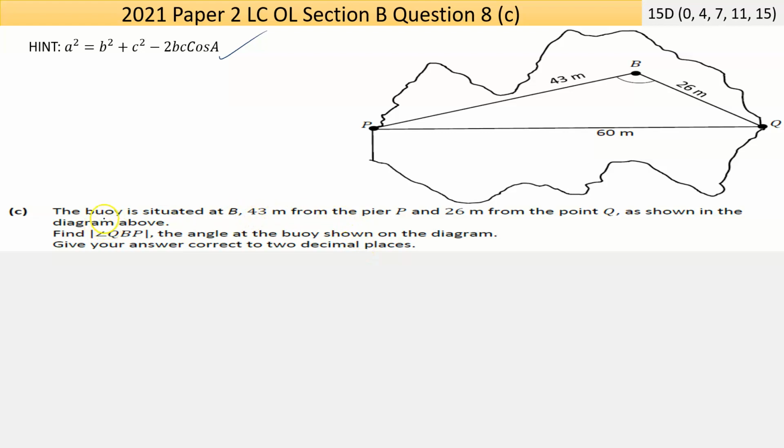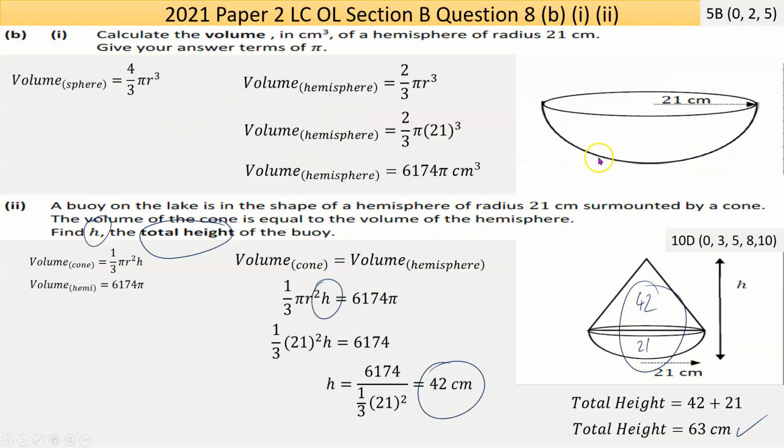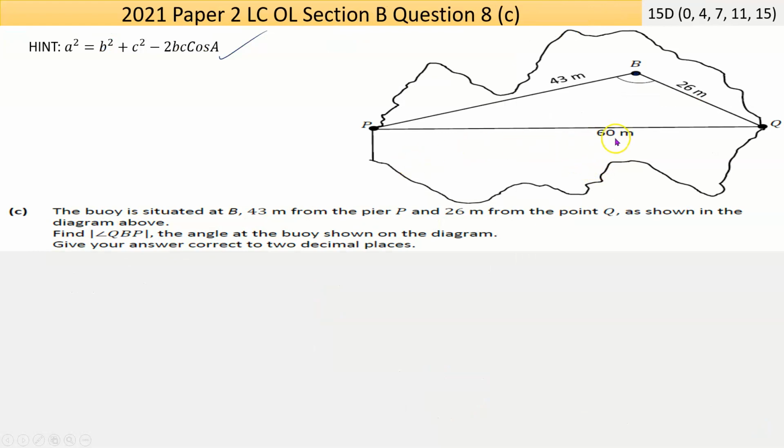So let's read it. The buoy is situated at B. So that's the thing we just found. That's 43 meters from the pier, 26 meters from the point Q, and then they give you the whole length across here, which is 60. If you recall, I just realized now, we were told that already: 10 plus 10 plus, yeah, 60. If they were being really tricky, they mightn't tell you that 60 and expect you to make the leap that it was given to you, but not directly. The leap generally isn't tricky like that anymore, but you never know.